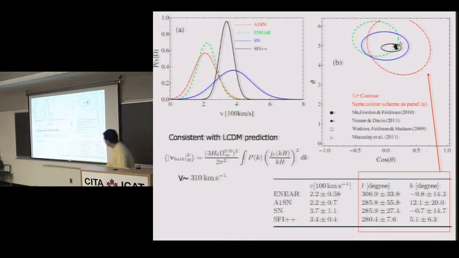And this is the phi over theta, where phi is a driving latitude, a longitude, and cosine theta is basically the other angle of the driving latitude. And you can see that the direction is pretty well consistent with these other findings, and these contours of the direction we find pretty well consistent.